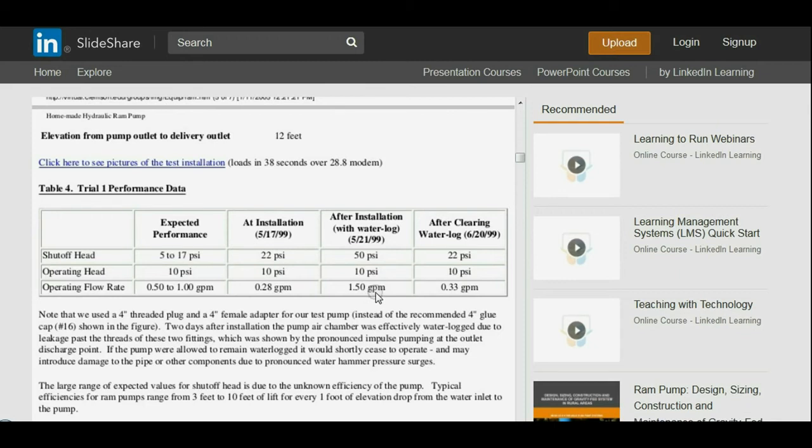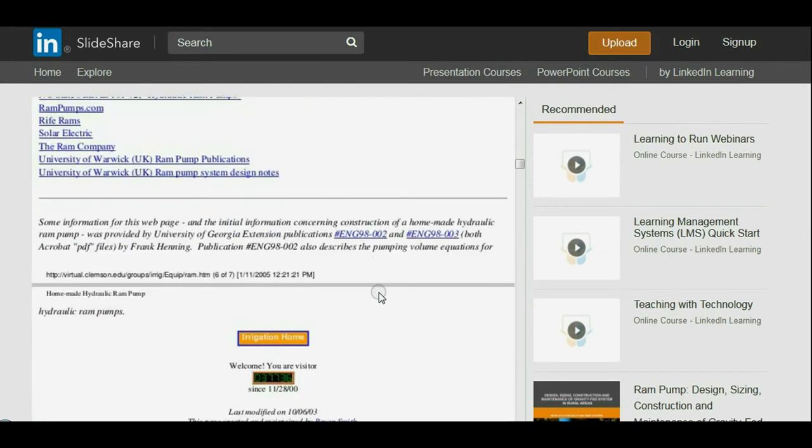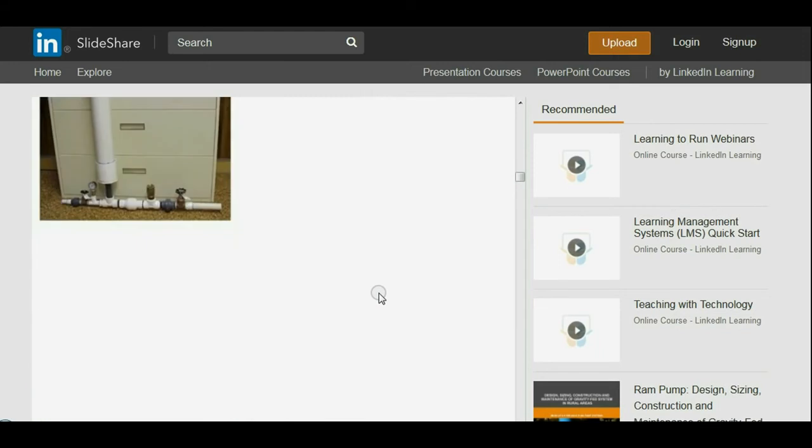So that's one thing you'll notice if your bladder starts to go, or if your air space in your pressure chamber starts to fail. On the delivery side, you'll see each pump pulse cycle come out in the form of a surge of water, and it'll start surging. So if you see your water delivery surging on and off in pulses instead of a fairly steady flow, that's an indicator you've got a pressure chamber problem, and you should probably get down there and shut it off as quickly as possible to avoid damaging your pump.